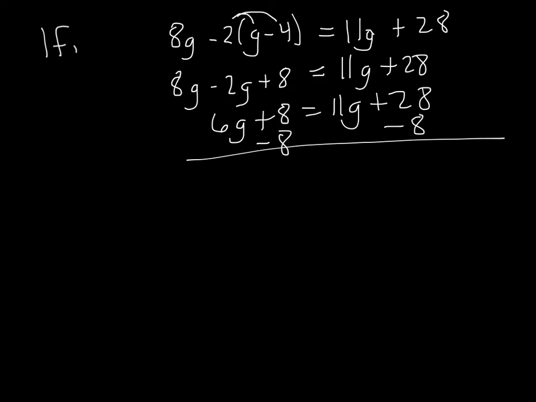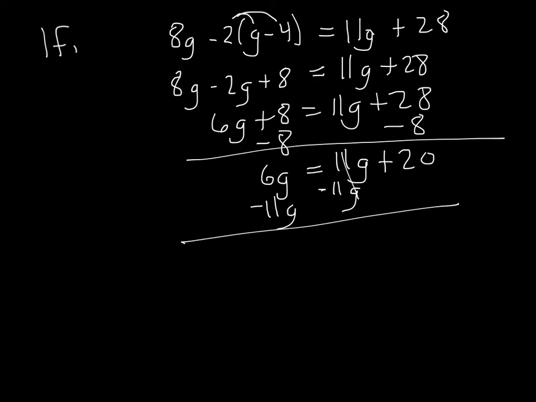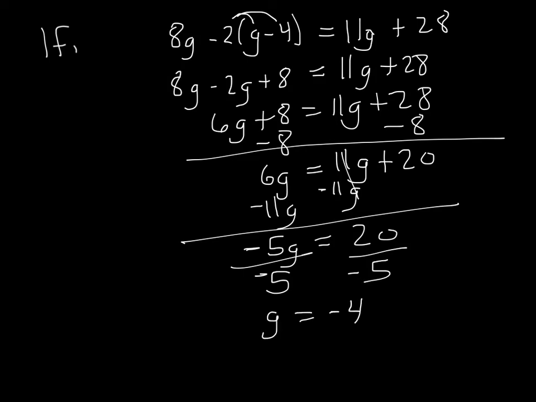At this point, I'm not explaining every step because I think you guys have got these little steps by now. Okay, now at this point, I do know that some of us start to get stuck on what to do. Well, we want all the g's on the left, so I'm going to subtract 11g from both sides so that they'll go out to 0 on the right. So 11 take away 11 is 0, right? So we're left with just 20 on the right-hand side, but 6 minus 11 is negative 5g. So now I divide by negative 5, not by 5. That's important. And g comes out to negative 4.